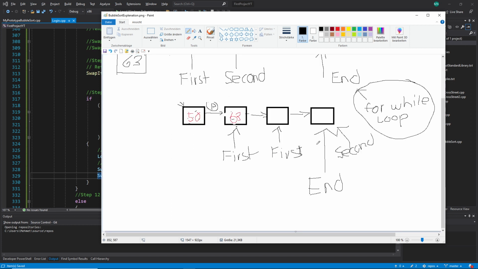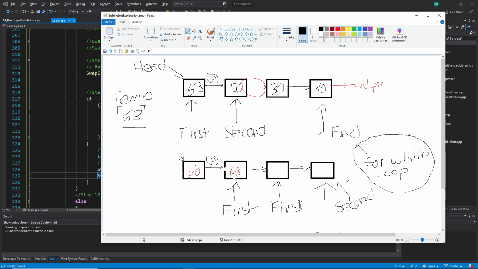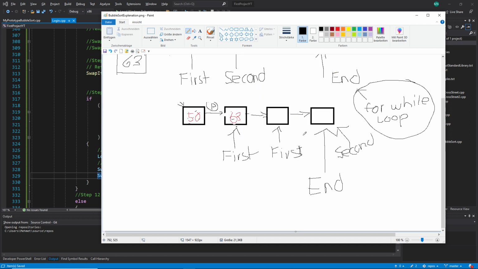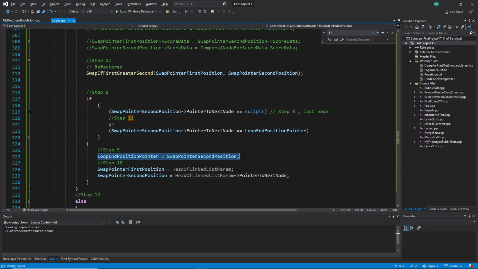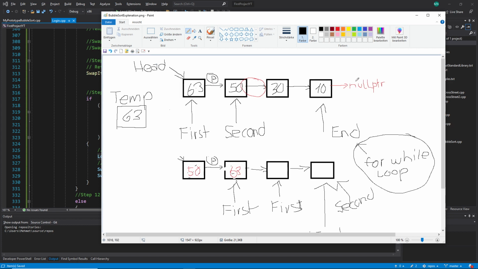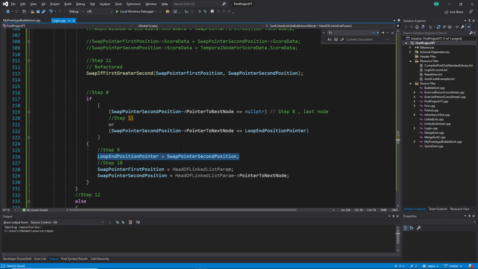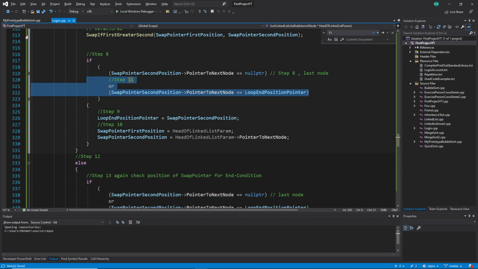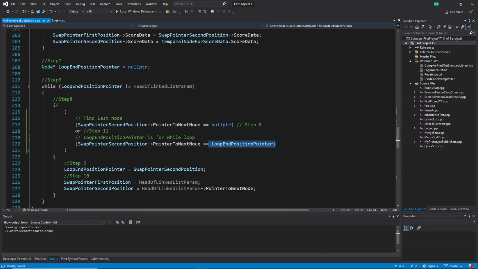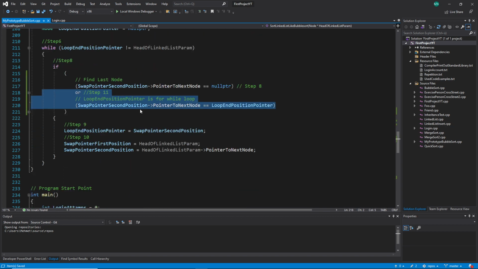My first one is looping, and the second one, of course, at the same time too. And here they reach the point, then I assign the end position pointer, that was step 9, to the last point, and the last point was where we found the null PTR, that was this condition. And now step 11 is new, which I will explain now, because we have to figure out why I have a step 11.